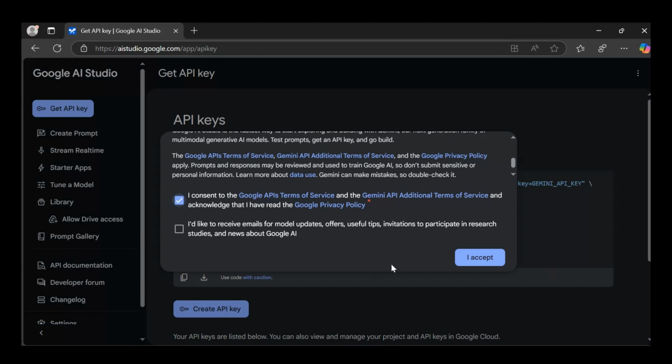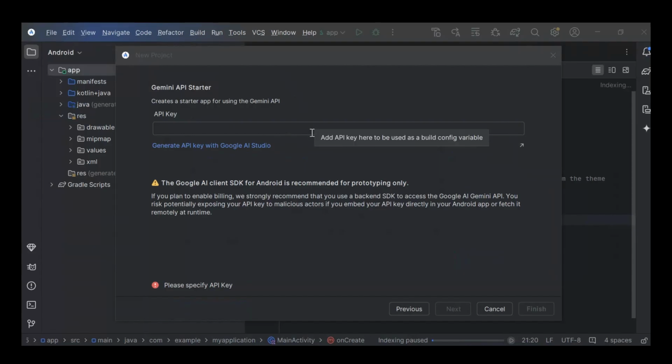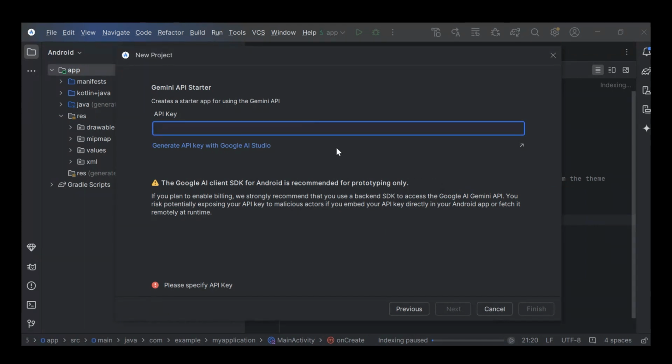Once you finish, click accept and follow the on-screen instructions. I'm not going to go from here since I don't want you guys to have a look at my API key, okay? So I'll pause the video and generate my API key. You can do the same. Once we finish generating our API key, make sure we paste it here and then click on finish. I'll do that afterwards, because I don't want to put my API key in while I'm recording, okay? So make sure once you finish generating your API key, paste it here and then click on finish.